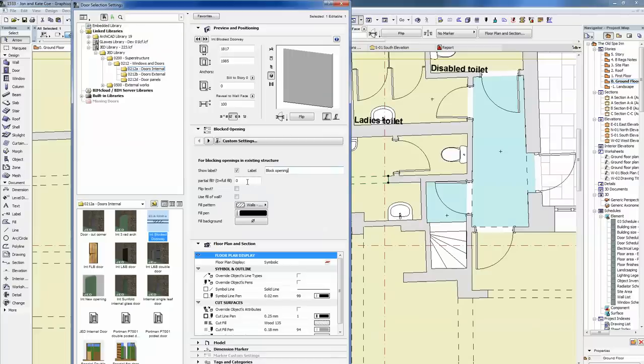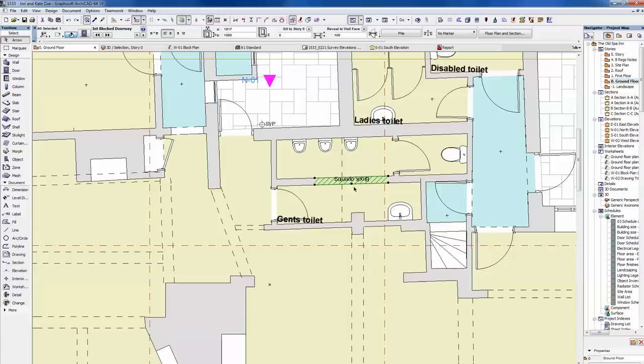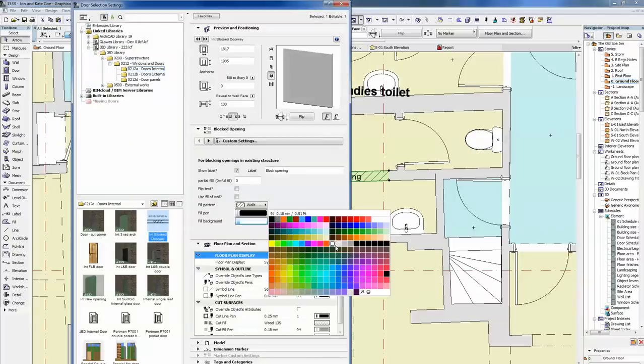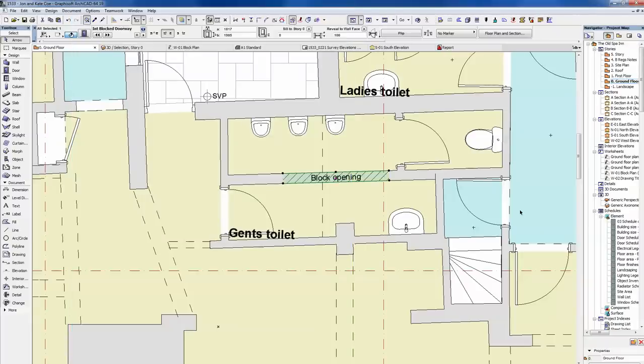Is it a partial fill? No, it's a solid fill. So if I wanted to partially fill the wall, I can give a thickness to it there. A few other parameters. Say OK. Just needs to be rotated for the text. And there we have now a blocked opening, shown hatched, with the text in there. I may want to put a bit of fill on the back of that. I should have done that, really. And there we have it.